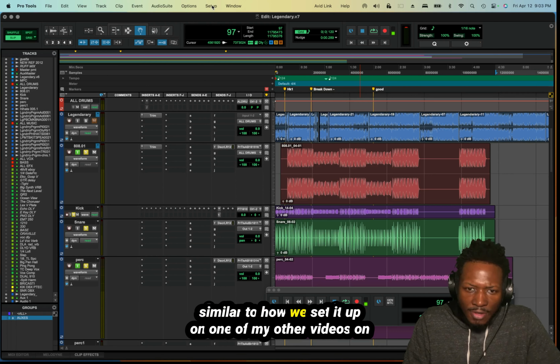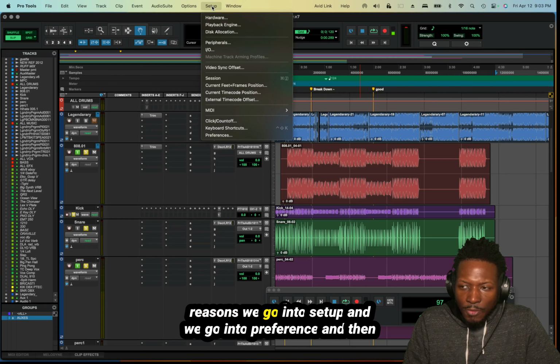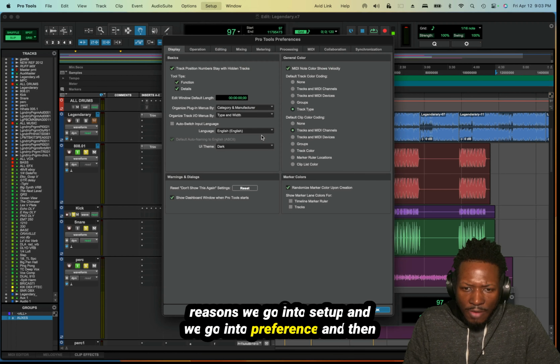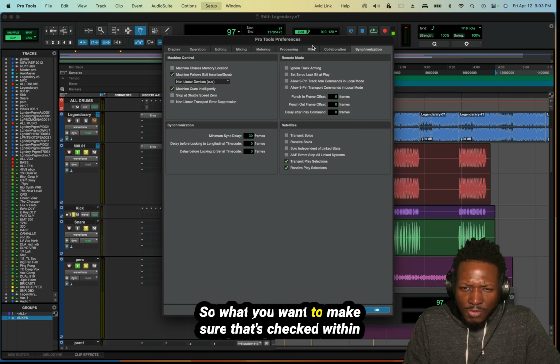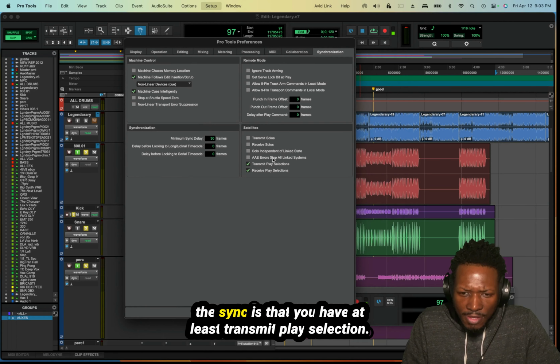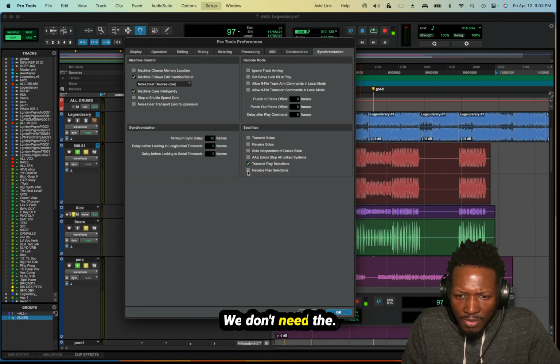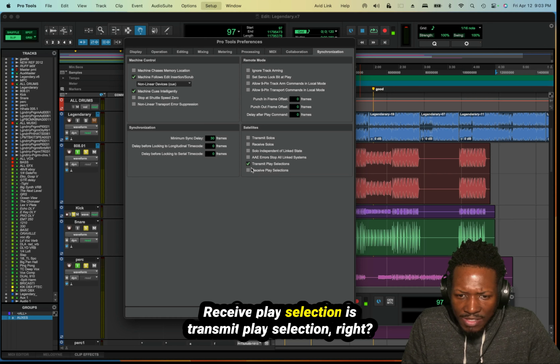Similar to how we set it up in one of my other videos on Reason. We go into Setup, and we go into Preferences, and then we go into Synchronization. What you want to make sure is checked within the sync is that you have at least Transmit Play Selection. We don't need the Receive Play Selection.